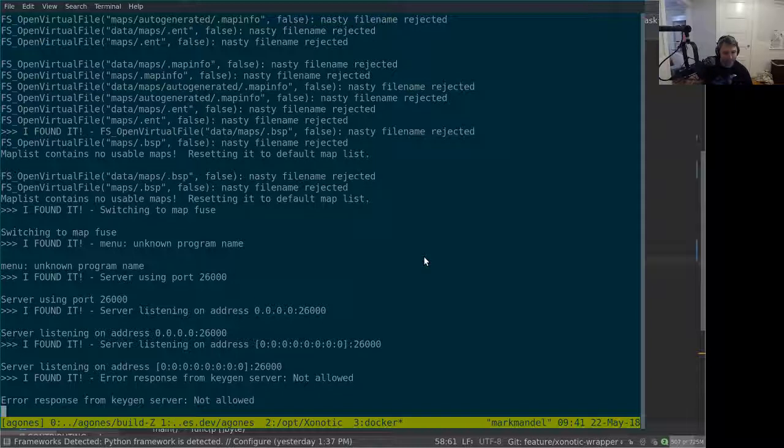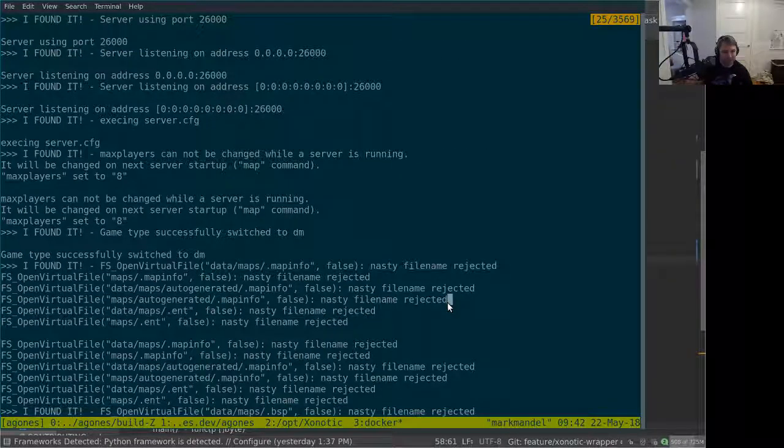I mean, I could kind of be cheeky and have error response from keygen server not allowed. What's a good thing? I really don't want to be counting these. That feels icky.